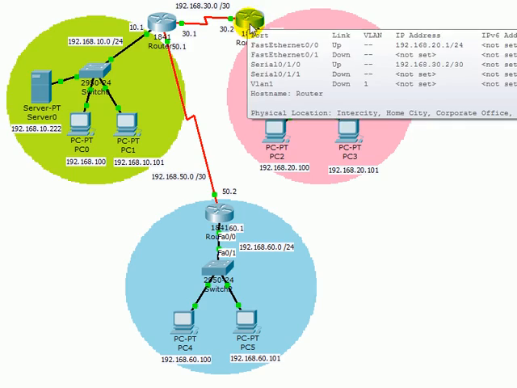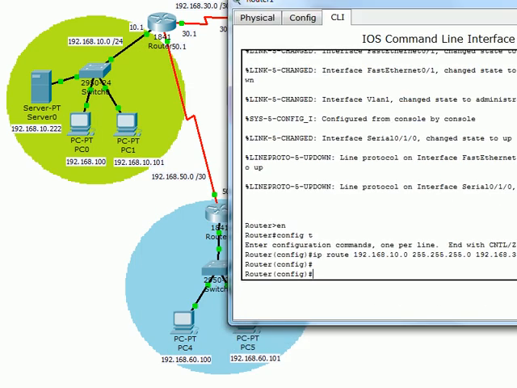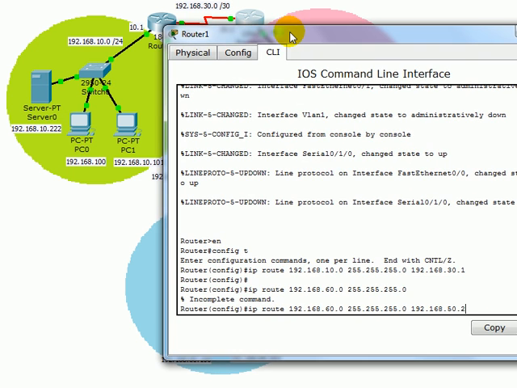I go to this router and type the IP route 192.168.60.0 255.255.255.0. I just defined the, yeah, we need to define the next hop, which is 192.168.50.2.